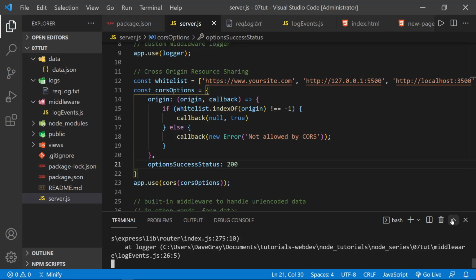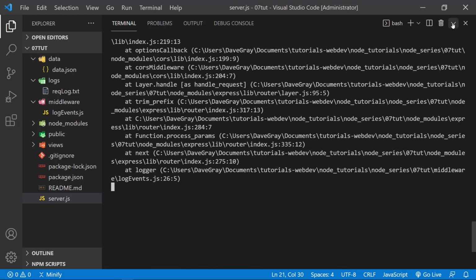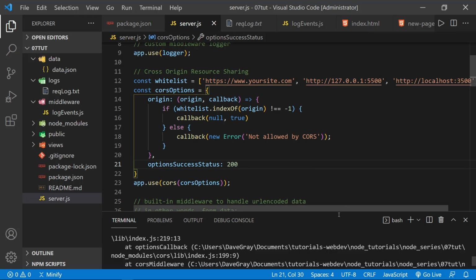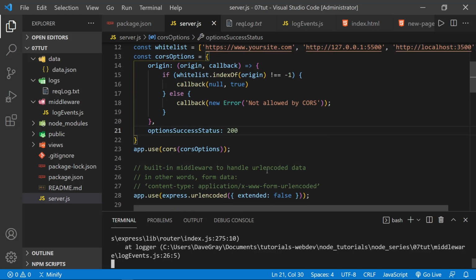And you can see we got the server still running, but we got this big error. And up here it says our message, "Error: Not allowed by CORS," and this huge error here. Now we can handle errors in Express as well, but Express is already handling them. It has the built-in error handler by default, and that's what's happening when we throw this error. It is going there. However, let's go ahead and add a little custom error handling.